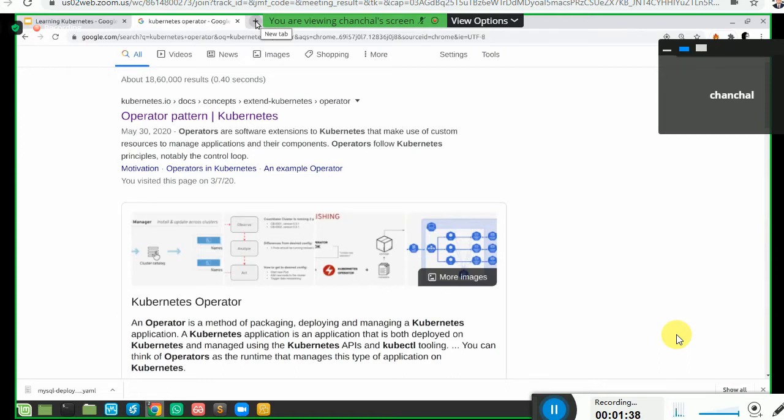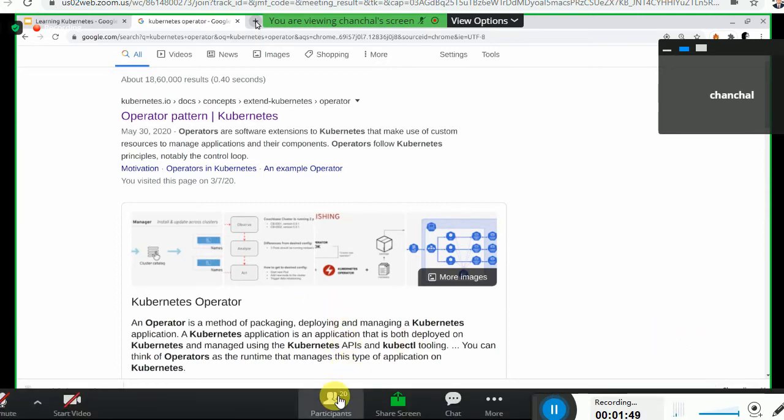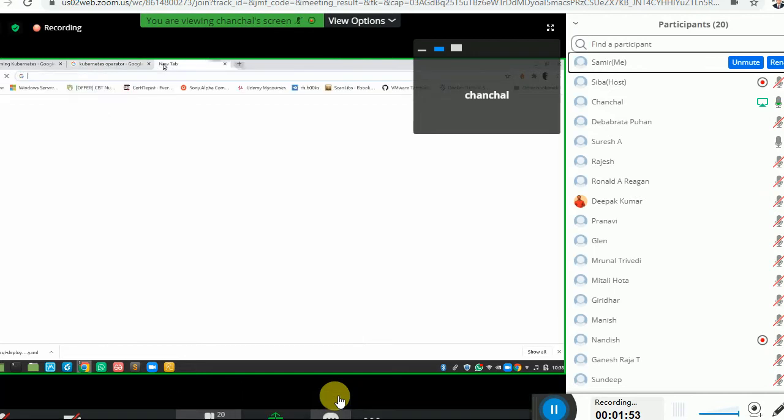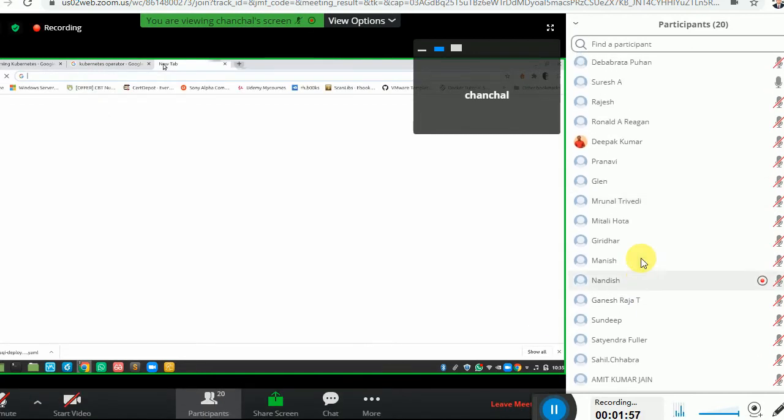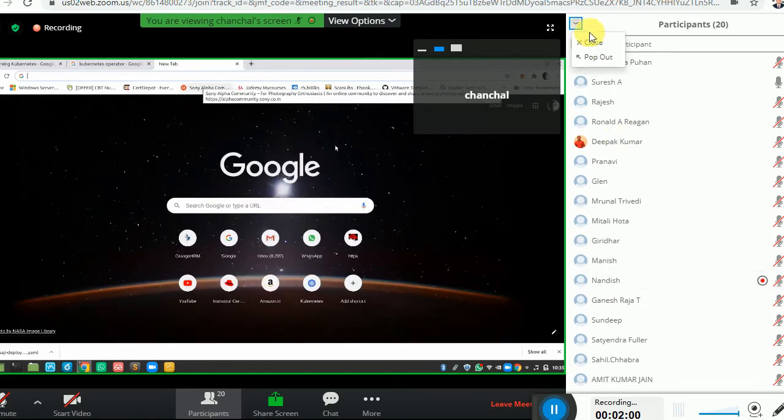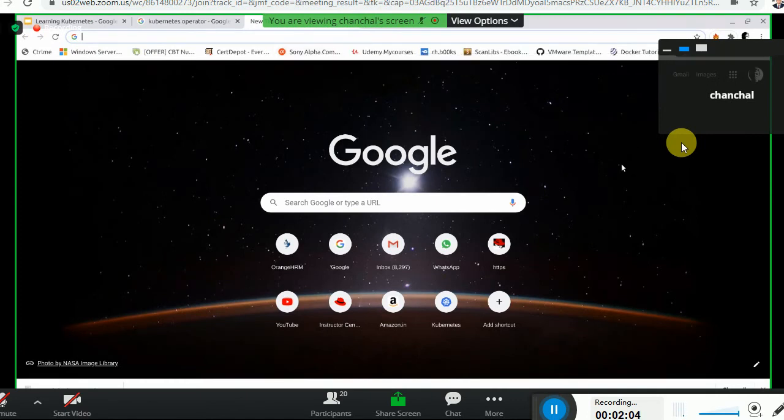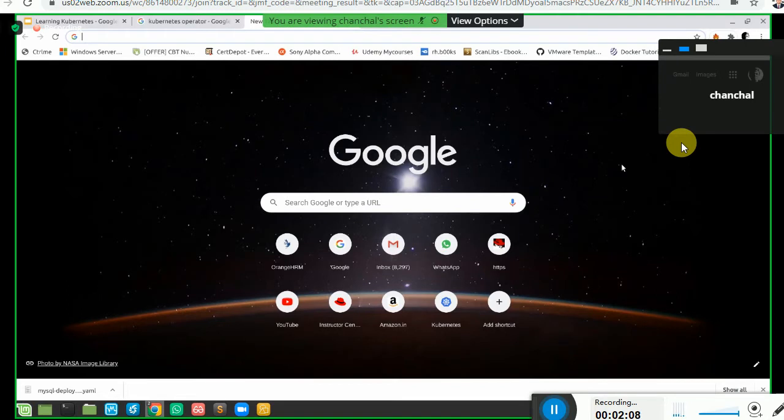Yes, the operator is going to make your life much easier, because you are not going to interact with the container or Docker image as such. But please keep in mind, at the end of the day, it will be Docker images or container images only. The operator is also going to use those container images, but which image, where to find it, all those instruction sets are already built in. It knows where to get the Docker images from, how to download them, and after downloading, what services, what privileges, and what associated resources it needs to create. All of this is already there in your operators.